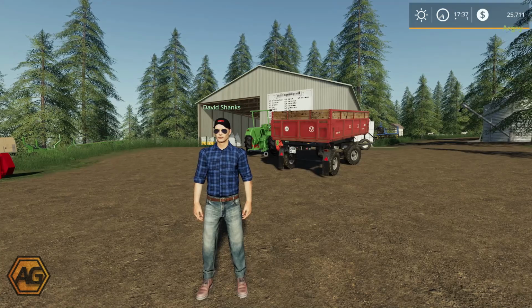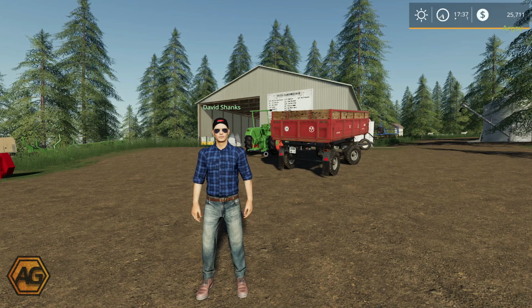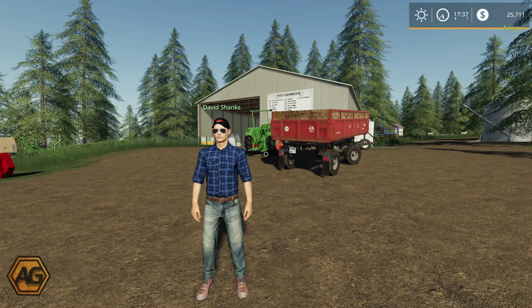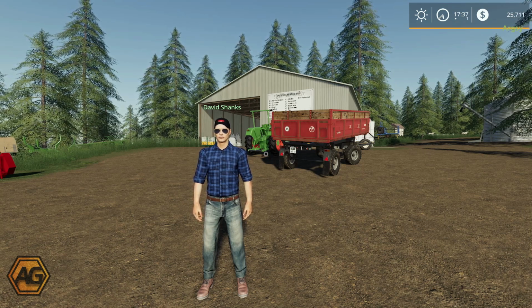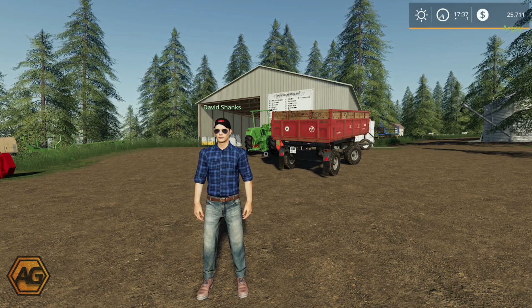Well, David, thank you very much for your help today. It was great to get a couple of fields planted with some corn and to get those soybeans harvested. I think we're going to leave the boat there overnight. We'll go and head down to the sell point tomorrow with that. So I'll drop you off back in town. Thank you for bringing the boat though as well. It's been great to have you here, and thank you very much for your help.